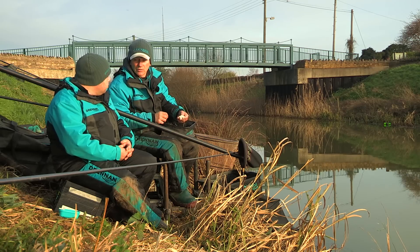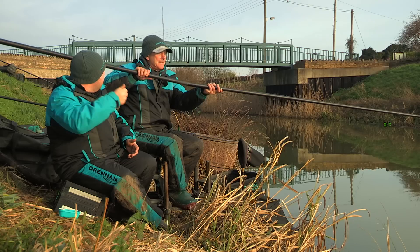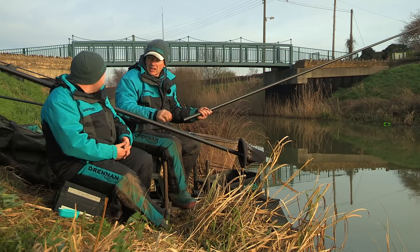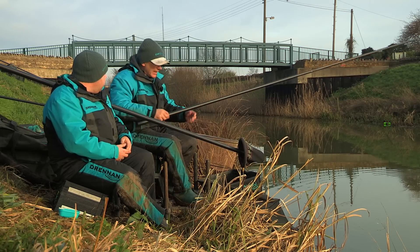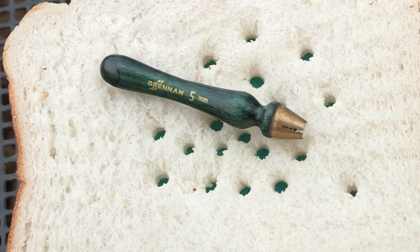I hadn't been fishing long — only about ten minutes — and I didn't have a bite. I thought this isn't right, it went down too hard. My top-up feeds have been like that, a smaller ball, looser. When that went in I could see the bits coming off straight away making a nice cloud and a nice stream of feed — I went in next cast and got one straight away. That really enforced what I was thinking. The initial feed had gone in too hard. I also use two sorts of bread — Warburton's straight out of the packet fluffs up pretty quick, and for when you're catching a lot of fish, microwave a couple of slices for ten seconds to make it more tacky so it stays on better.